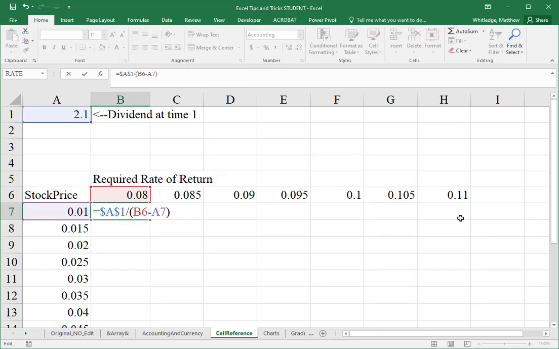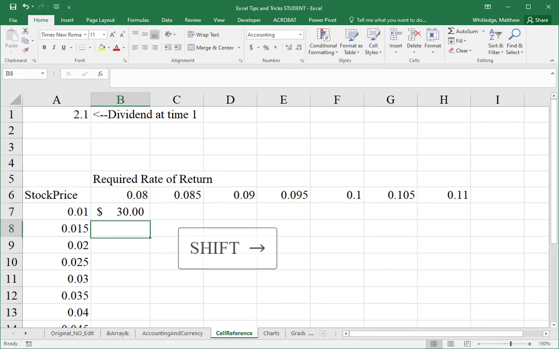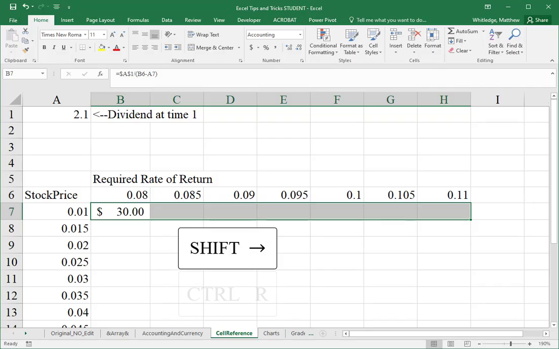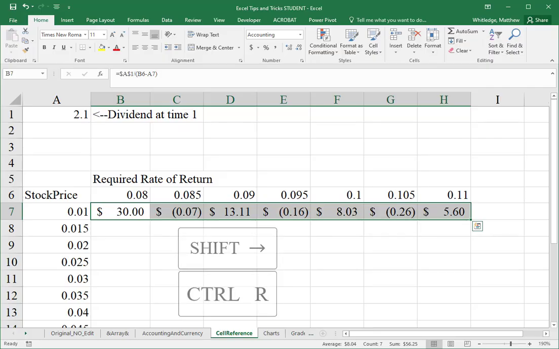And that's going to say, because there's a dollar sign in front of this column letter, always refer to that column. And in this case, because there's a dollar sign in front of the number 1, it's always going to refer to that cell. So this first portion says always take the value that's in cell A1. And now that we have everything referencing cell A1, what I'm going to do is fill this value right. So I'm going to hit enter, hold down the shift key, hit my right arrow, hold down control, hit R for right. And we see that we still have some issues here.